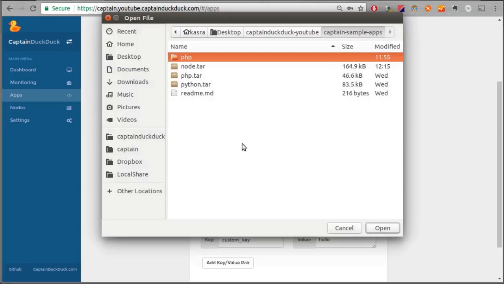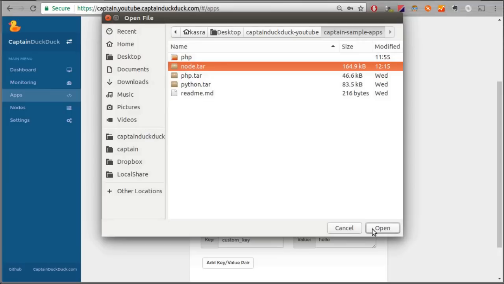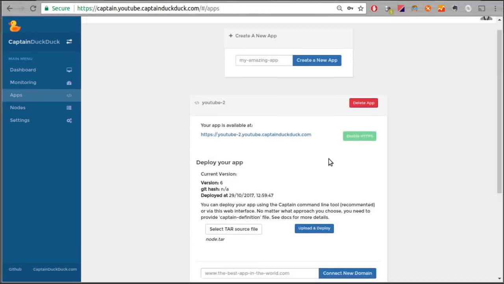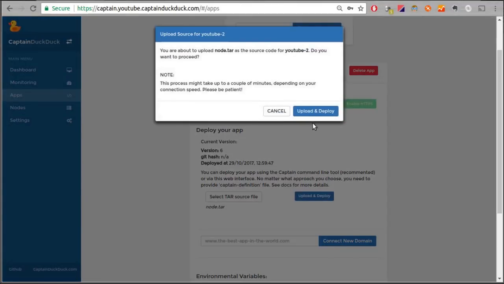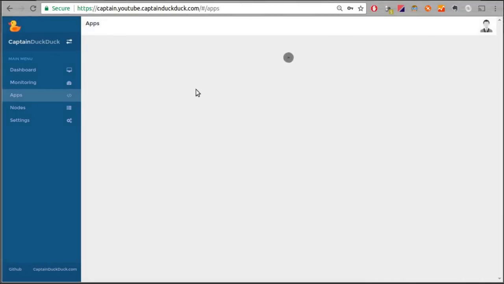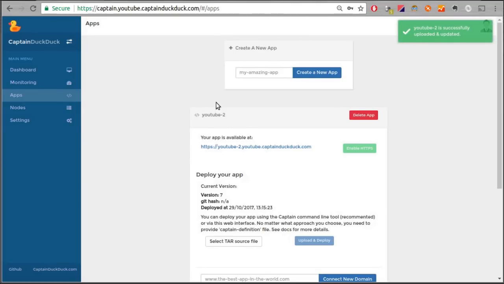I only need to do this because previously Docker Registry wasn't available. But if you first enable Docker Registry and then push your app, you don't need to do this extra step. Anyways, I'll just upload my build. It'll take about a second or so because the image is already there. It just needs to get pushed to Docker Registry. That's great. It's pushed to Docker Registry.